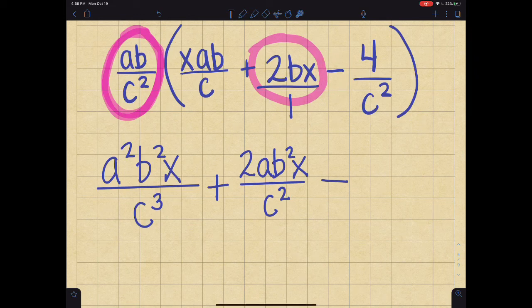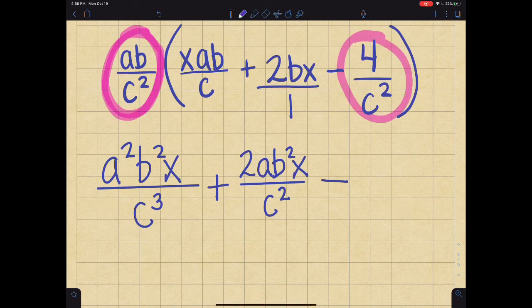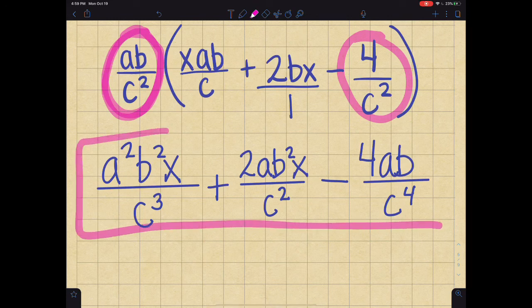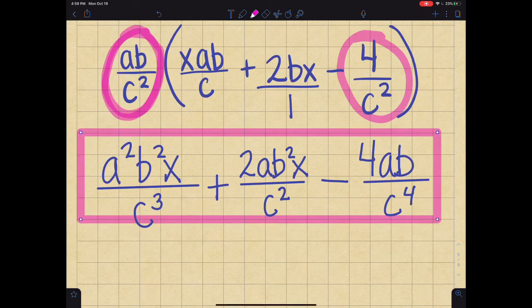And then we are going to do our last multiplication problem, which is this first expression times this last expression. Okay, so I'm going to circle those just to make it clear what I'm multiplying right now. And on the top, I'm going to bring down the 4 and the a and the b. On the bottom, we have a c squared and another c squared, so that's going to end up being c to the 4th. Now I'm going to look across the whole expression and see if there's anything that I can simplify. And it turns out that I can't, because there's only c's on the bottom and there's no c's on top, so nothing is going to get canceled out. Therefore, this is my final answer. Bam! All right, see? Cool.